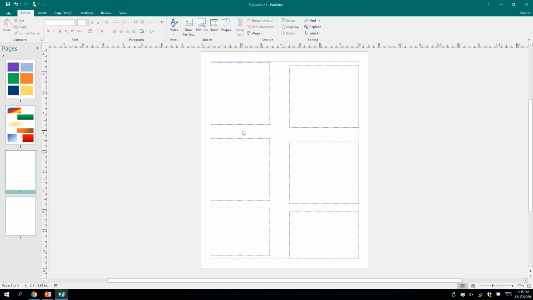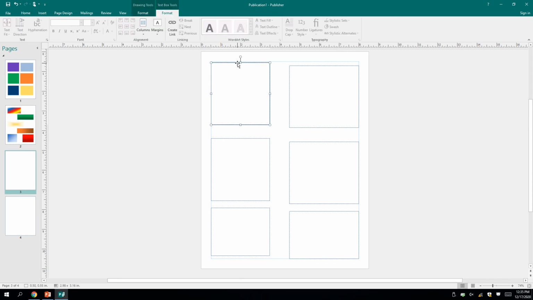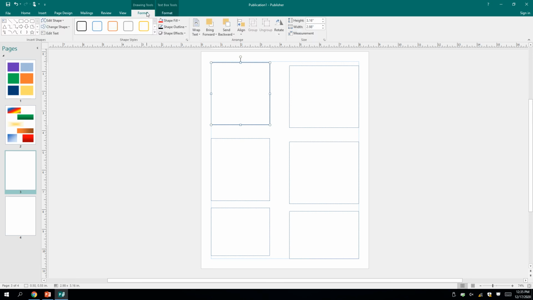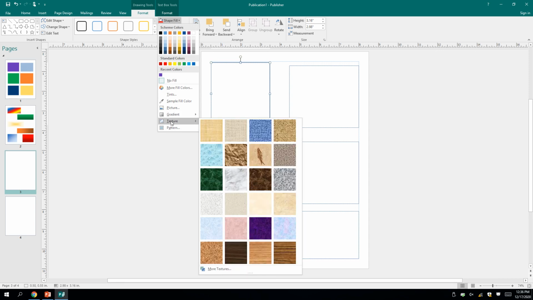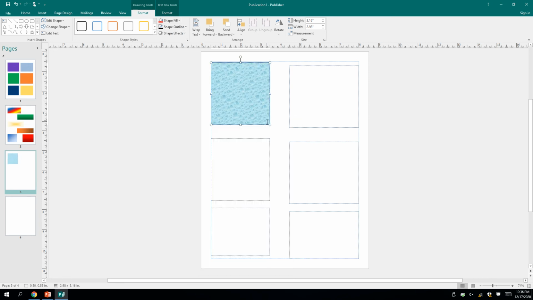Okay, so now if we go over to page 6, it's going to show you how to add textures to our boxes. Textures are really great if we want to maybe make a flyer for a pool company or a pool cleaning company, and we want to have maybe a background of water droplets. We can go ahead and do that. So let's select our first box, and this time we're still going to be under shape fill, but instead of choosing a color or a gradient, we're going to choose a texture. So in this case, like I mentioned, the water droplets is this one right here, and you'll see it'll fill our box no matter what size with this water droplet texture or pattern.